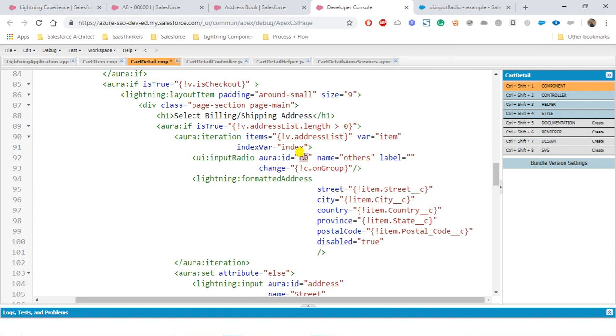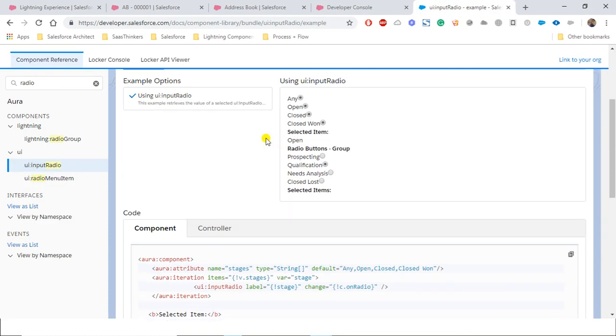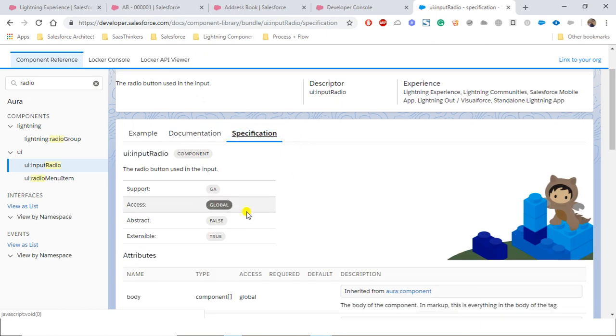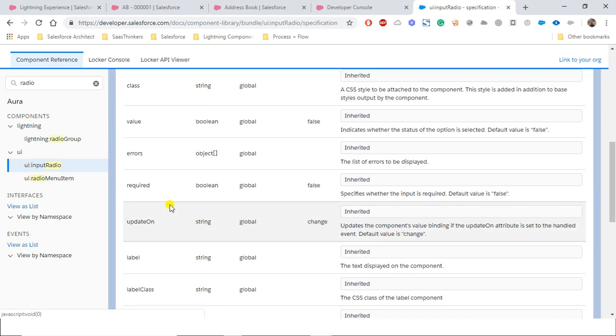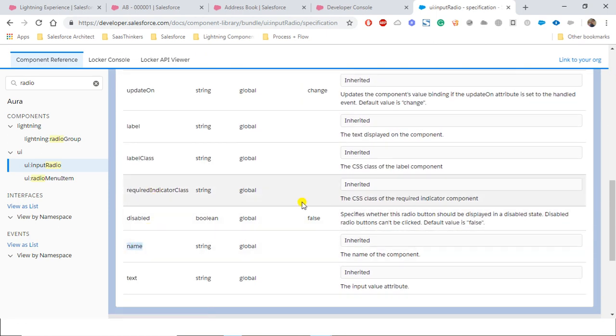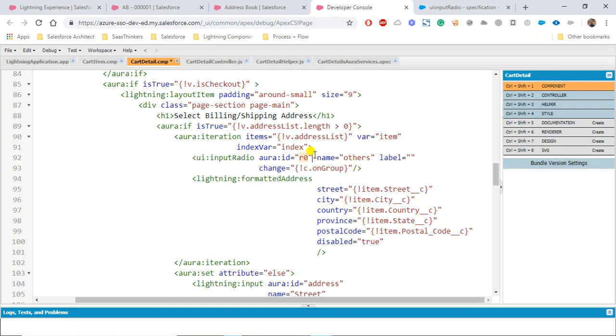For the ID, let's make it whatever it is, and then we will use some attribute. Let's say name, and the name we will put here is index, so that we can get which index has been clicked.